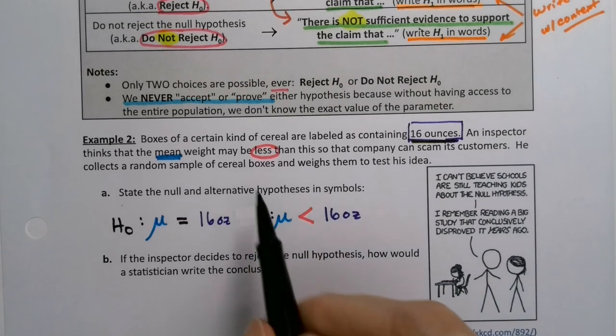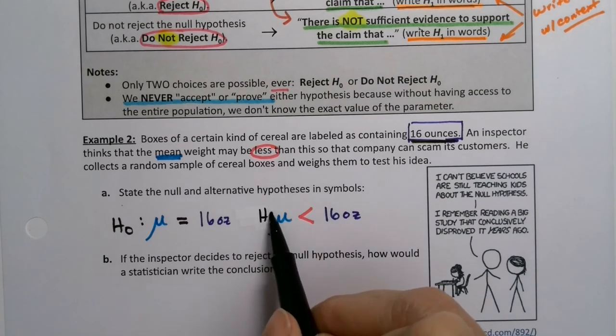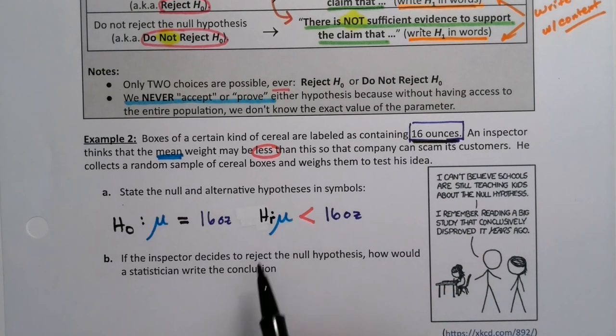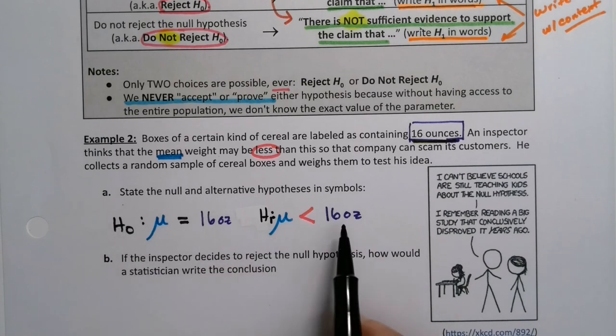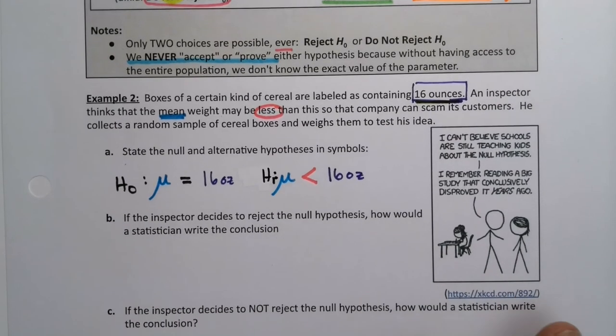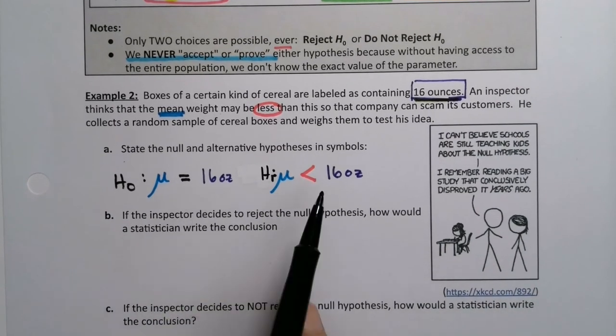And you'll notice, by the way, after the H0 and the H1, there's a colon there. It's not an equal sign, it's a colon. So H0 colon is this, H1 colon is this. I know it seems crazy, but the symbols are important. You have to follow the symbology as it's given.